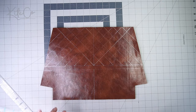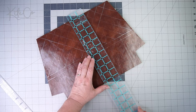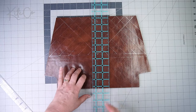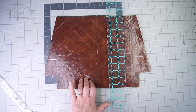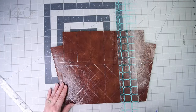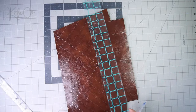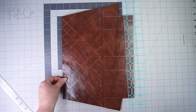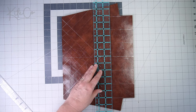I'm going to go a rectangle. So I'm going to go out 2 inches from my center line. So we'll put that, it's probably easier to use the board than to use the lines on there. Then I'm going to come along and do 1 inch lines from the bottom. So again, you can line that up on your mat and go with an inch on your mat as long as it's not moving.